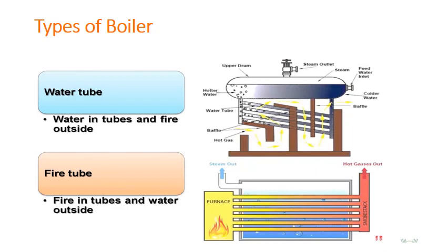Here we will discuss a little more about the boilers. Boilers in old days were generally operated with fuels like diesel and so on, so they were not very efficient. Then there is the electrically operated boiler. These boilers basically can be of two types, the water tube and the fire tube. In the case of water tube, the water is inside the tube and the fire is outside for heating it, and that produces the steam, which is used for different purposes in the dairy plant.